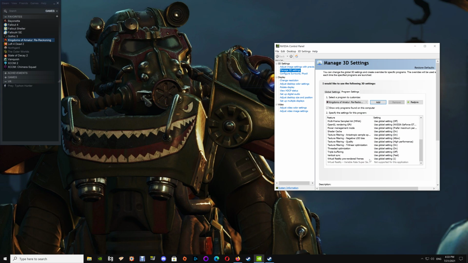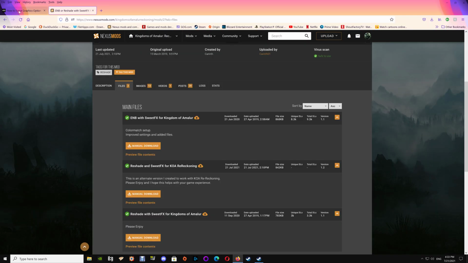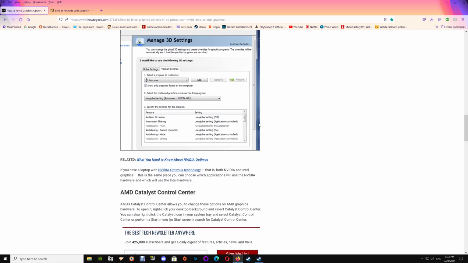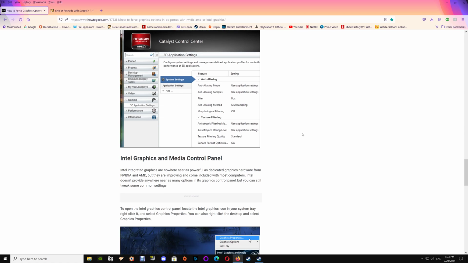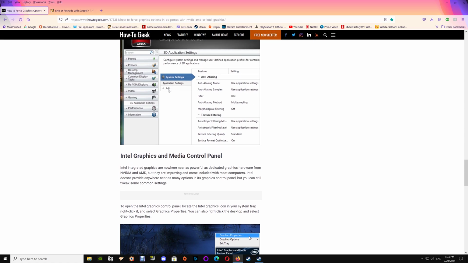Then you'll be able to go through and adjust any settings here, and all your global settings will be set up with your actual card, and this will also help to improve the overall performance of the game. Now as far as ATI, you're going to go through your Catalyst Control Center right here, and then you're going to go down to your 3D application settings under the gaming here, and you're just going to add the game that way. And basically once it's added, it's same as the Nvidia, then you're all set, and that will help with the overall performance of the game. Make sure that you don't have any FPS issues or stuttering issues as well.